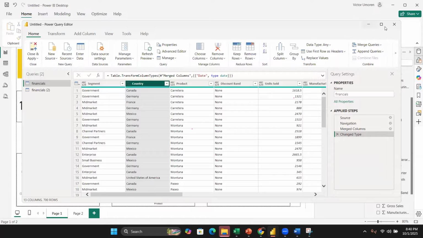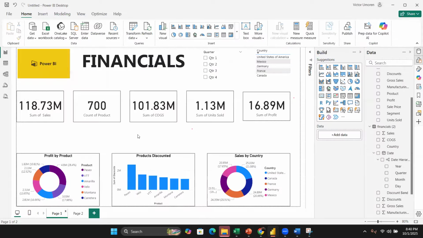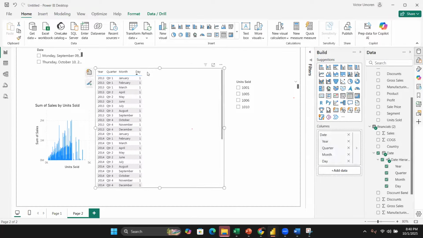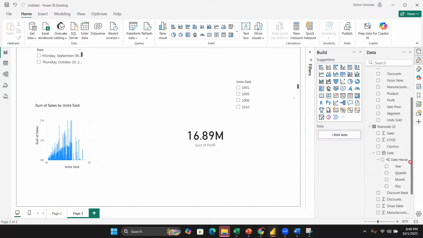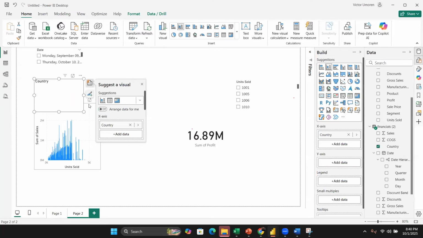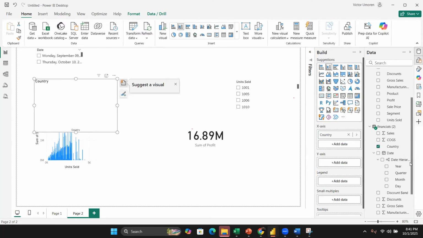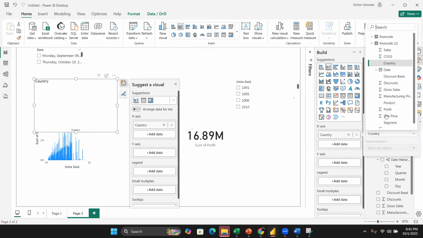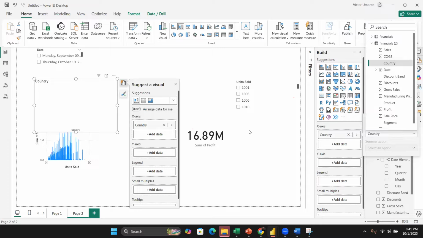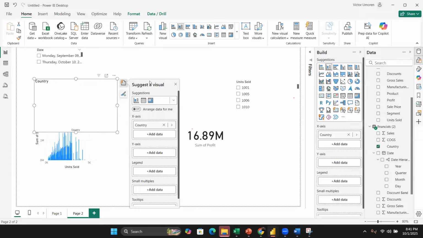Let me give you an instance. Say you want to analyze the countries, right? Let's go to this next page. Let me delete this so we can have space. So look at countries. We can do this. Let me make it distinct. Oh, they are scattered variables. Okay, let's try something else.